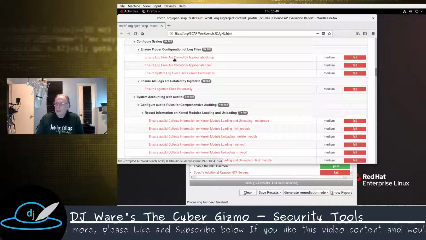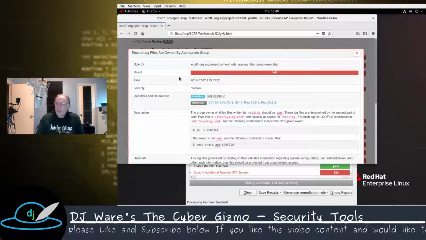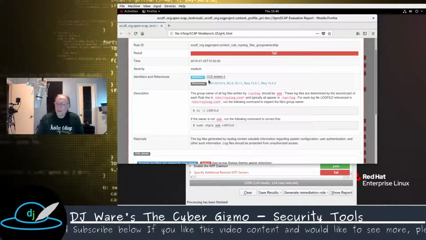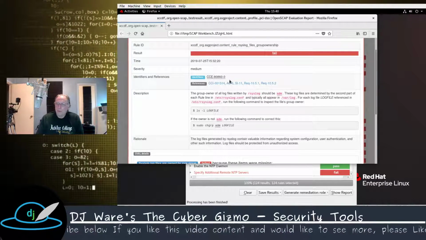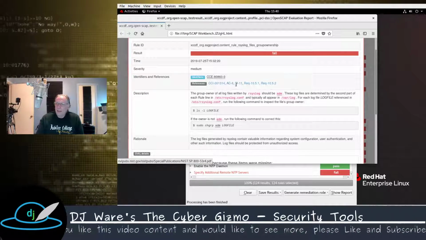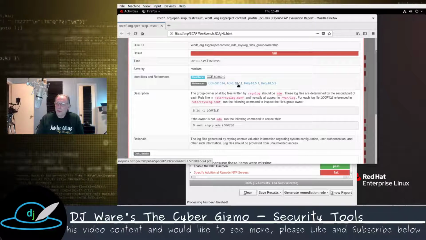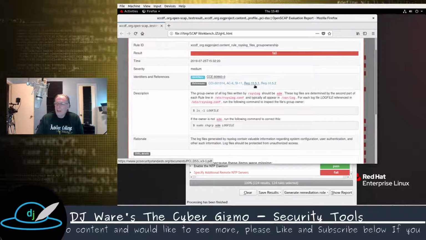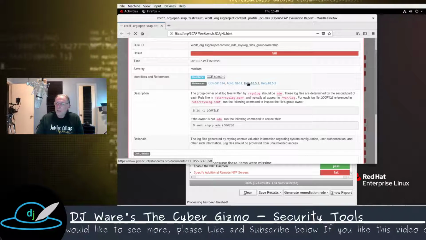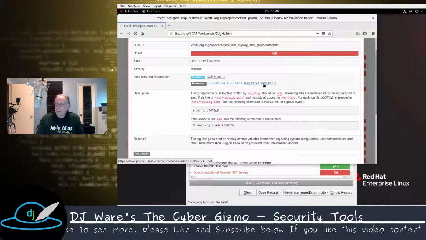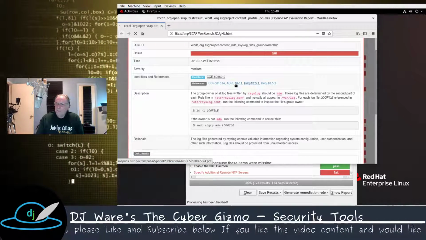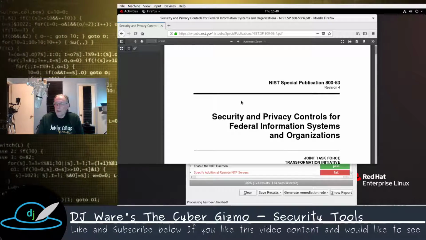So let's take this first one. It tells me the date it ran, and the severity, which is medium. This is the Common Criteria evaluation requirement. And if there are any references, this is a NIST one, that is a special requirement of the NIST. And then these, I can probably click on them and it should open a reference someplace for those. Maybe not. But I can open up the one for the NIST.